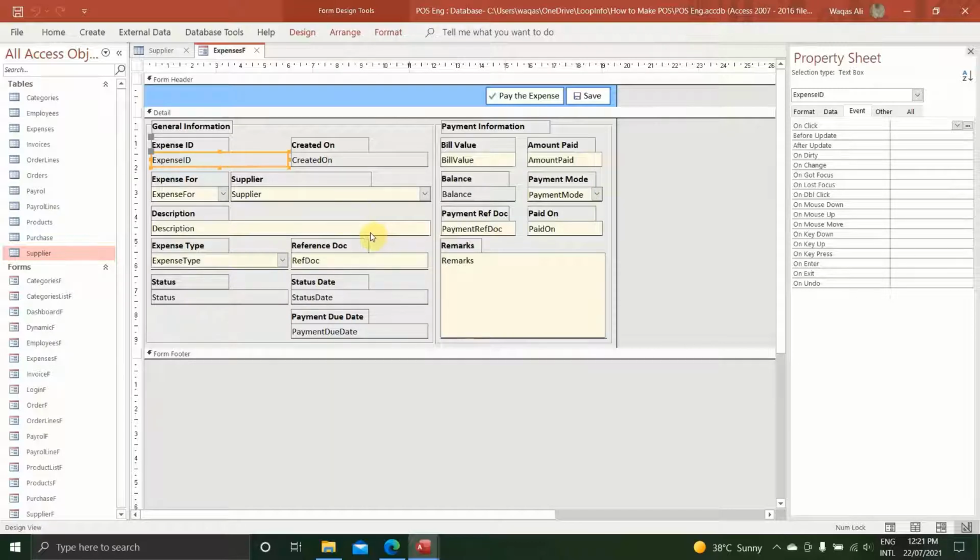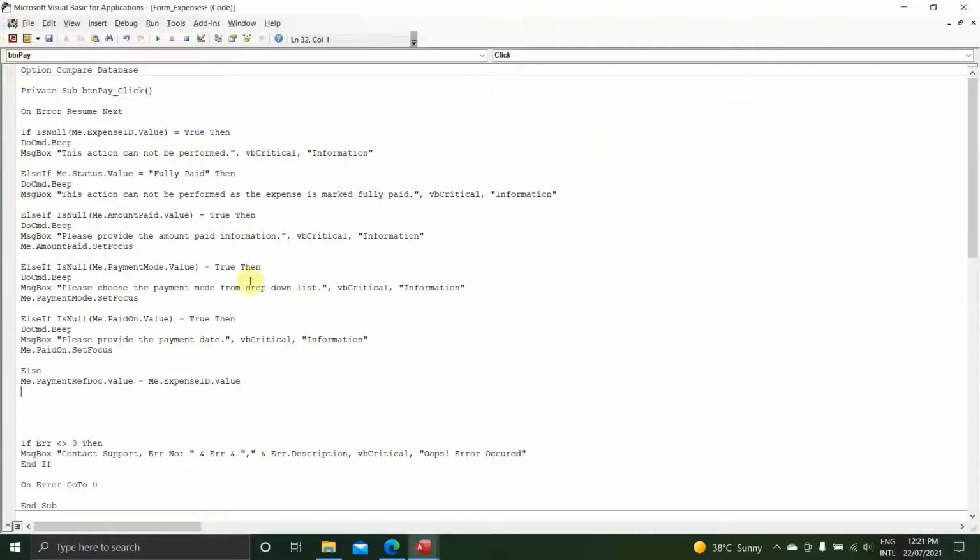Are you sure to proceed? Sometimes this can happen. For example, 2000 was the bill value, you want to pay 1500 right now, and 500 you want to pay later perhaps. So that's why we want this message box thrown at you, saying the amount paid value is less than the bill value. Do you still want to proceed? We want to have this information in here.